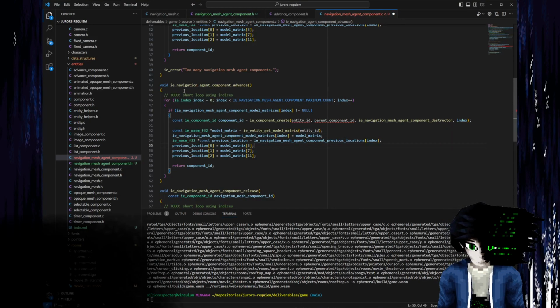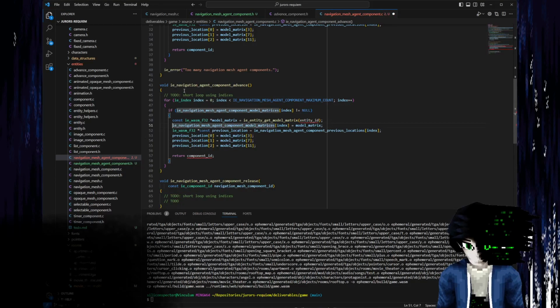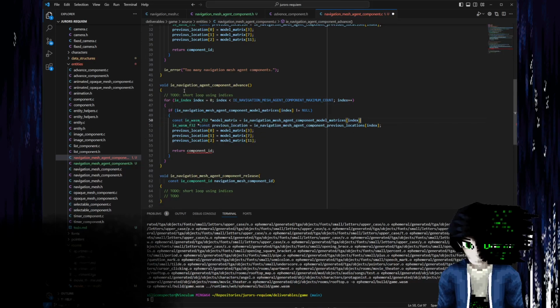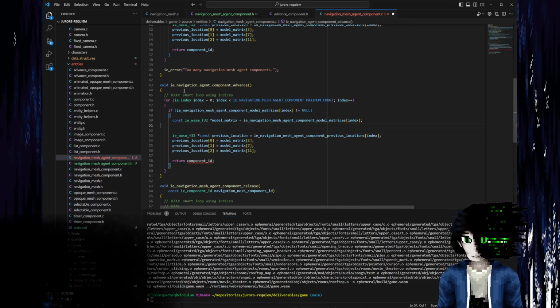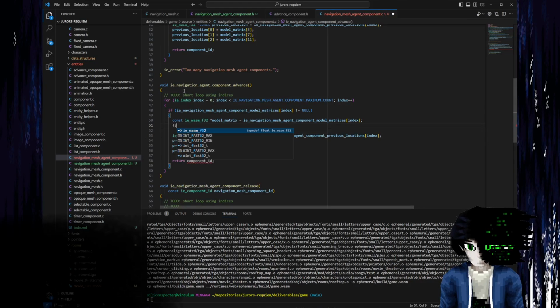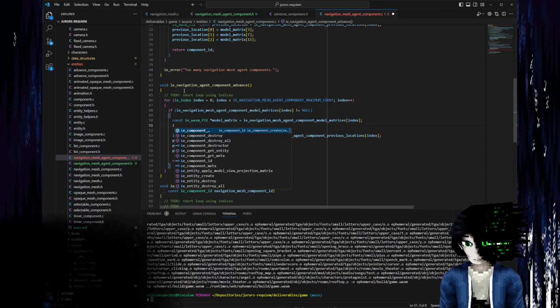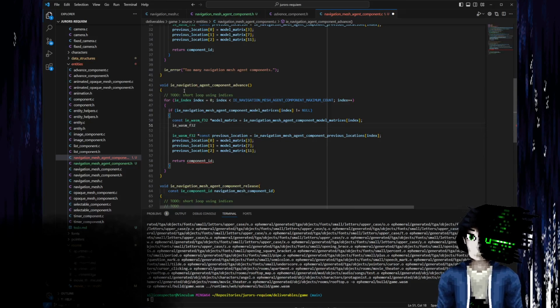We're not creating. We are going to grab the model matrix. Gonna grab the previous location. Yeah, that's about right. I keep typing the wrong thing. I keep forgetting to remove the T suffix on things. It's really handy for autocomplete having that T suffix.